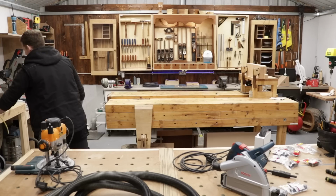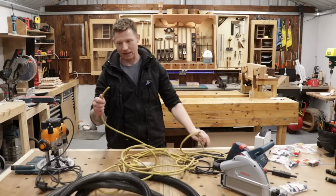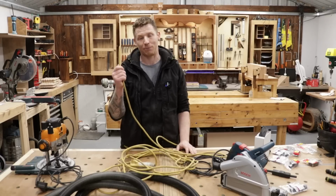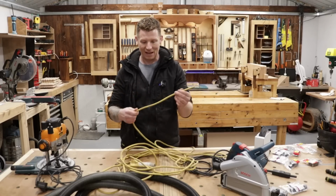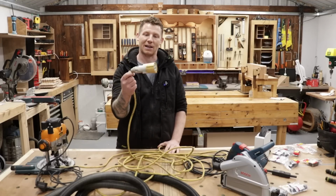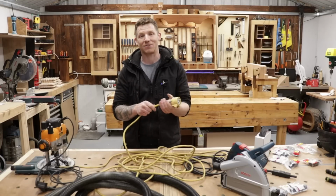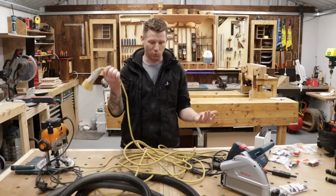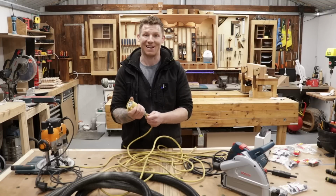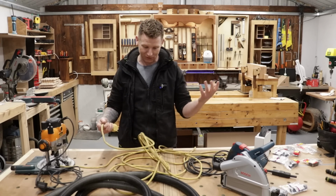And I have a piece of old 110 extension cord, and this is 2.5 millimeters in diameter. Like I say, this is a 1 square, so this is essentially doubling the size of this, and this is toughened flex. So any of you guys in the UK and Ireland, you will know exactly what these are, especially if you work out on site. All tools on site have to operate at 110, and these 110 cords are everywhere, and if they get damaged, you can no longer use them on site because they won't pass the tests, and everything has to be PAT tested on site now. So I have a couple of these from my time as an electrician.